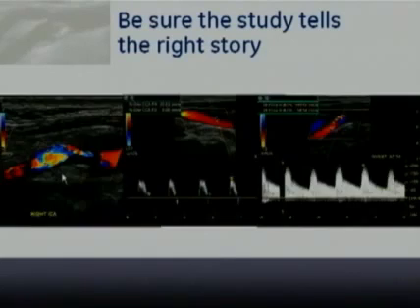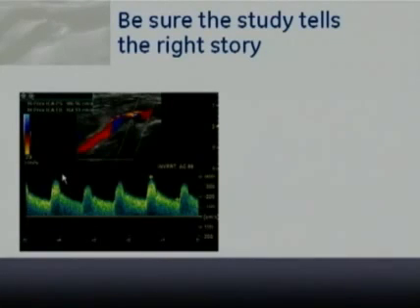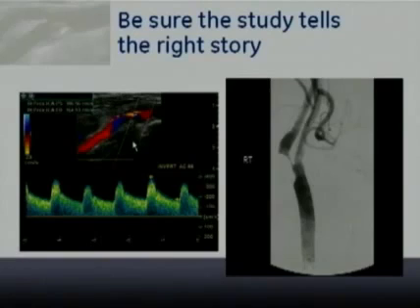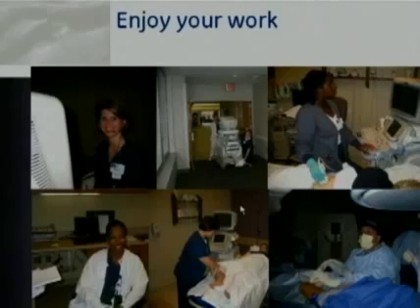So we brought the patient back down to look again, and as suspected, when we looked at the highest velocity in the internal carotid artery, it's actually closer to 400 centimeters per second rather than 200, so nearly doubled. And part of that had to do with the sampling location. She had not walked the Doppler through the entire area. She was sampling actually just distal to the area of maximum stenosis. So by going back and forth and walking through there, I was able to pick out the highest velocity more accurately. And you can see here an angiogram that shows this very high-grade stenosis, consistent with the findings.